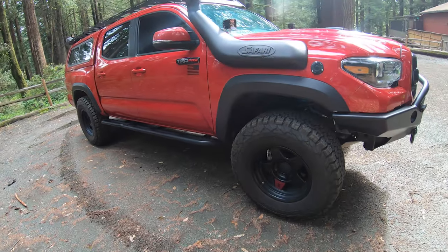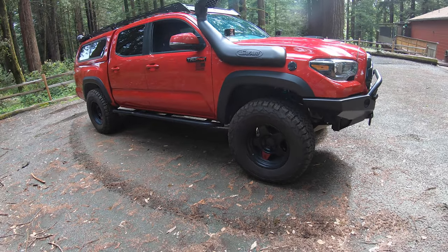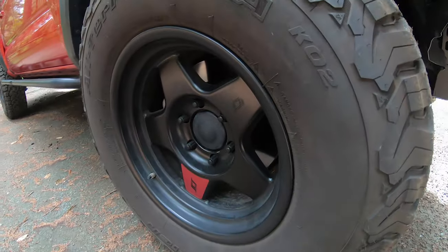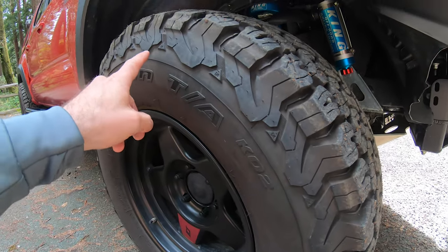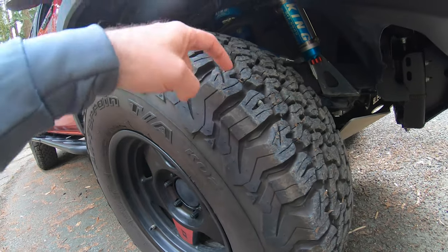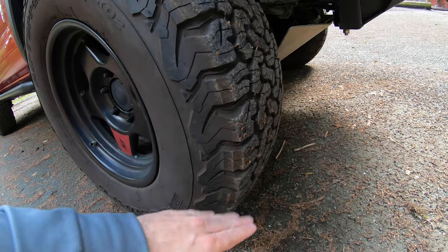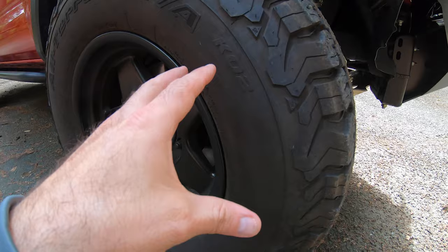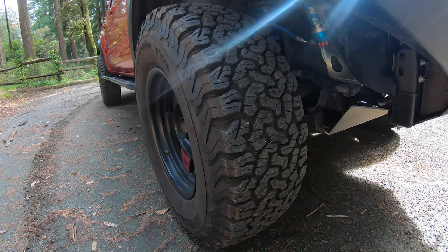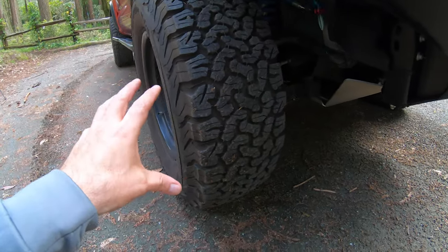Eventually that brought me to these all-terrain KO2s. The KO2 is a very well-known tire. What I like about it is you've got some sidewall gripping power, really solid sidewall rubber, and deep grooves that are relatively flat all the way across the surface area that touches the ground most frequently. What's great about that tire is it's going to be great on the road for road noise. My Grapplers, though they looked beefier and more off-road-y, made a ton of noise in comparison. These tires here are much quieter. So for living with something every day, I'm happy I went with the KO2s.